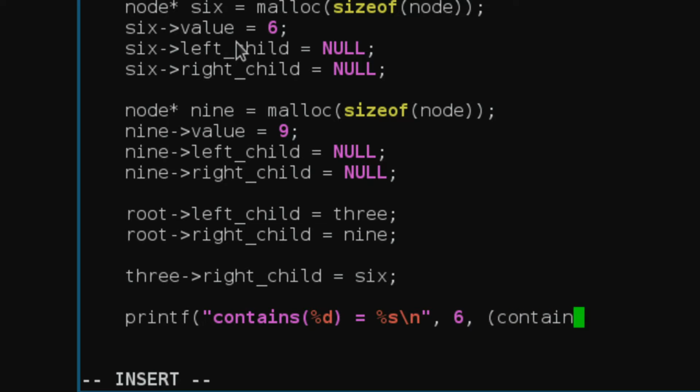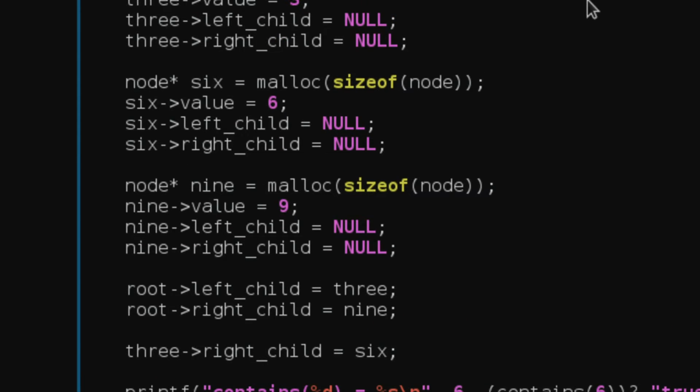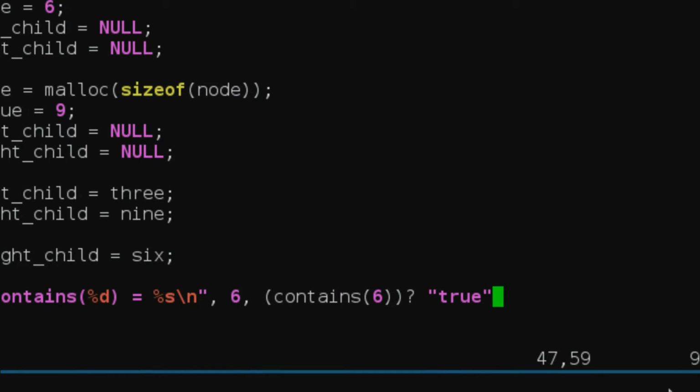Let's see if contains(6). So now if contains(6) is true, the string that we're going to send to the %s format character is going to be the string "true". Let me scroll over a little bit. Otherwise, we want to send the string "false" if contains(6) returns false.